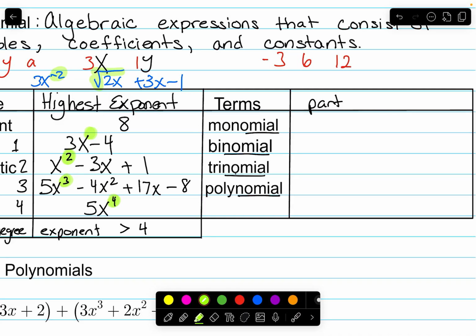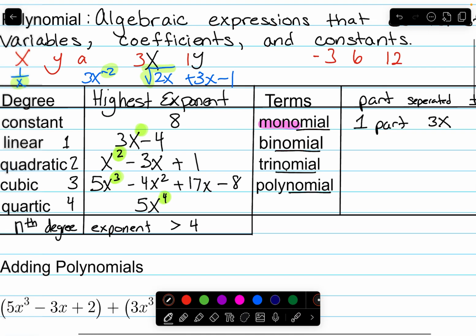Well, the word mono means 1. So that means there's only one part. Okay, so one part. And what is an example of that? Something like 3x. Now you're like, hey, but that looks like 2 different numbers. Well, there's no plus or minus sign. The parts are separated by a plus or minus sign. So if I see a plus or minus sign, that means I have a new part. And since there's no plus or minus sign separating these 3x, it's considered 1. So we call that a monomial.